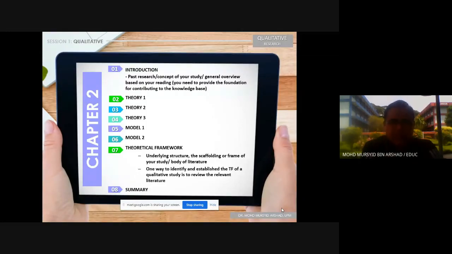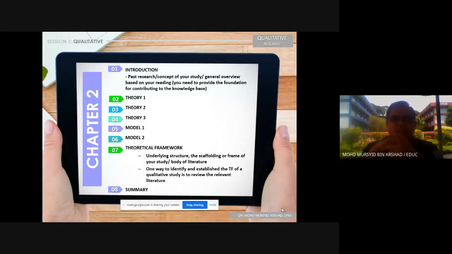Let's say, for example, I've mentioned to you in the problem statement, you want to study about C. However, when you study about C, you find theory A, you find theory B, for example. You highlight these in the problem statement. However, the detail of theory A, the detail of theory B, you highlight in chapter 2. So meaning that theory A would be the main subtopic for chapter 2, and theory B will be another main subtopic for chapter 2. You can see that this is a structure.